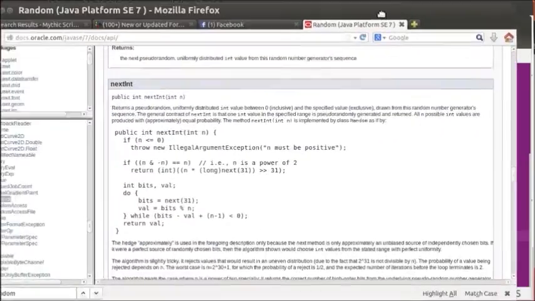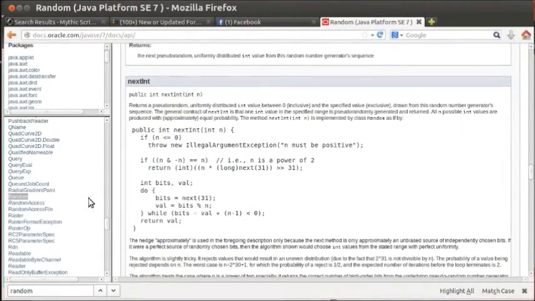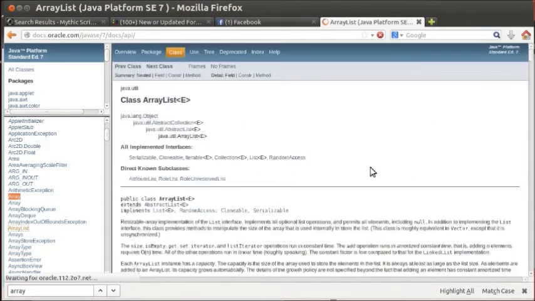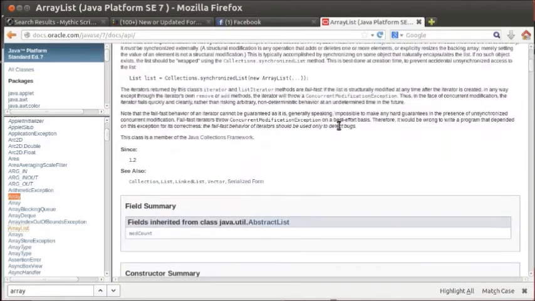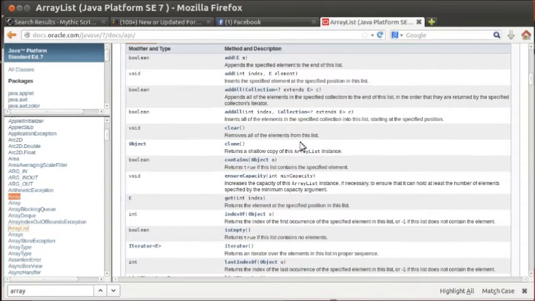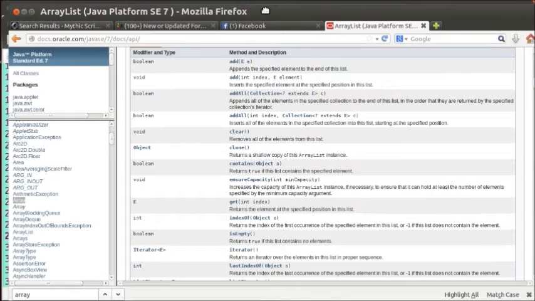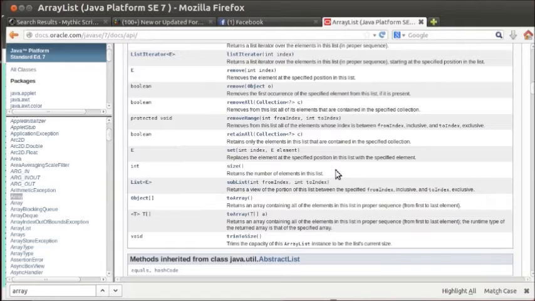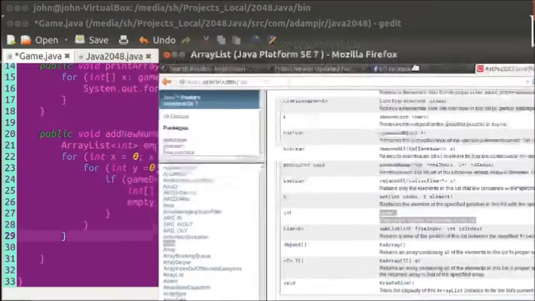Now I need to pull up the ArrayList documentation real quick. I'm constantly searching this documentation because I don't have everything memorized. What I'm trying to do now is find out how to get. This is the one: returns the element at the specified position. I just want to know how, once I have a random number, to retrieve something out of the ArrayList from the specified index. We'll also need to use size to see how big the ArrayList is.